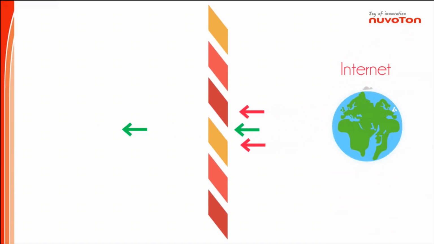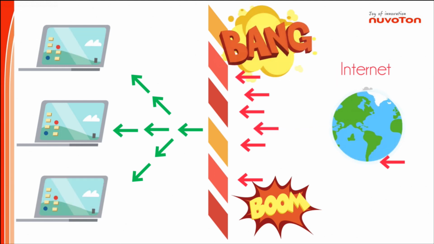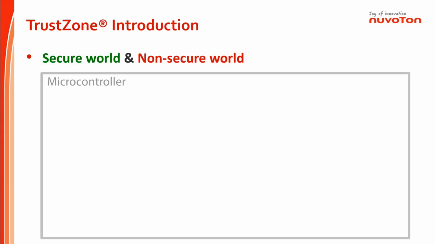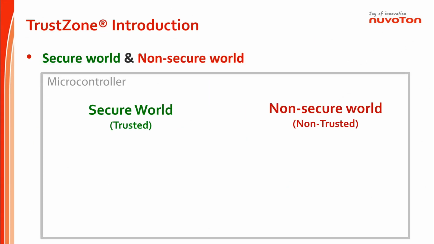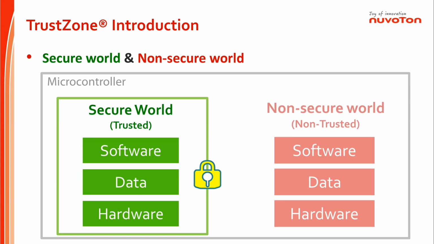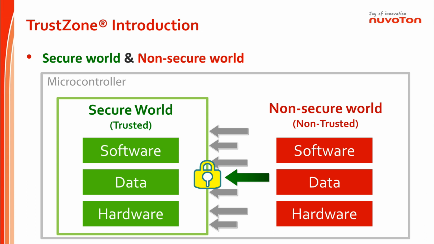A computer firewall isolates the Internet into internal and outside networks to protect internal network information from being attacked by the outside network. The M2351 with TrustZone technology also partitions microcontroller hardware into secure and non-secure worlds to protect important secure world information from being easily stolen or modified by the non-secure world. The non-secure world cannot access secure world data easily unless the access is certified by the secure world. So the important data which needs protection can be saved in the secure world safely. By partitioning hardware into secure and non-secure worlds, TrustZone technology can achieve the security requirements.